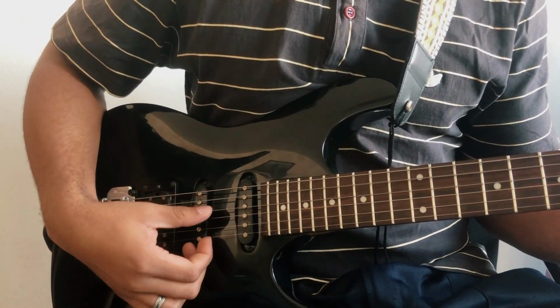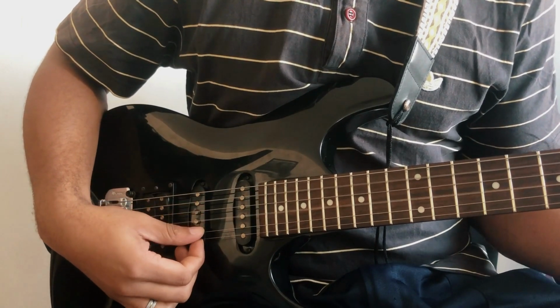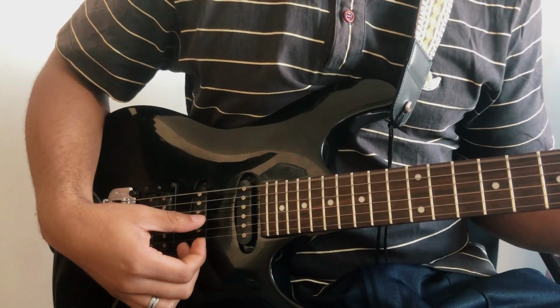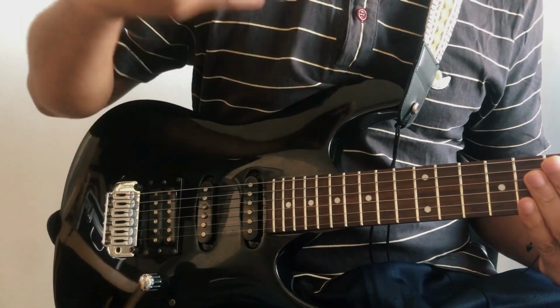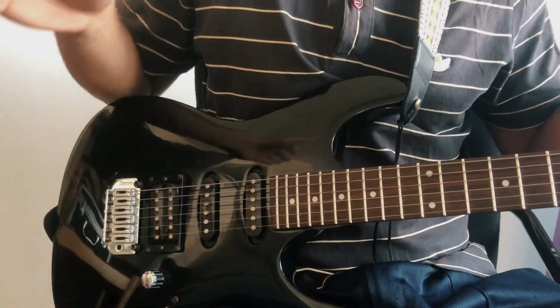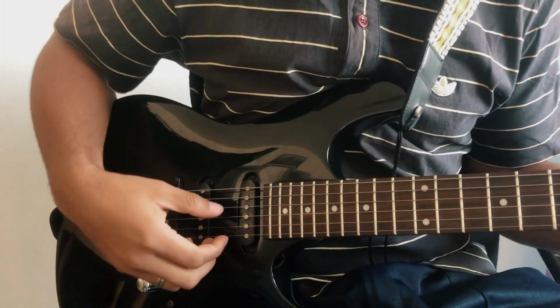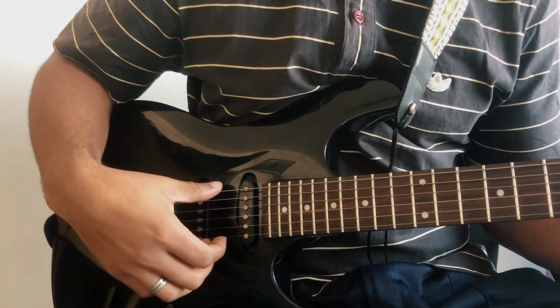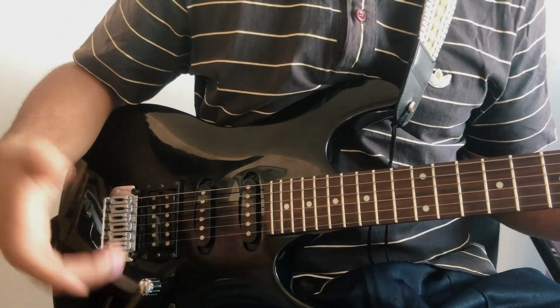So it will be like that. And that's for the whole song. You just do that non-stop. So this was for beginners, for the opening, the first open chords, like your triad D, your E minor and your normal C, triad C also.